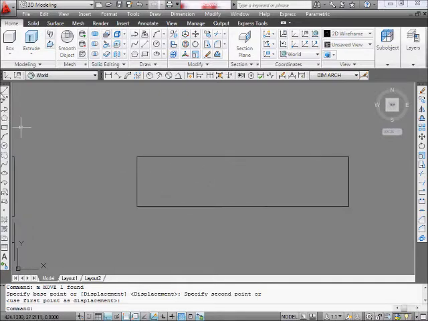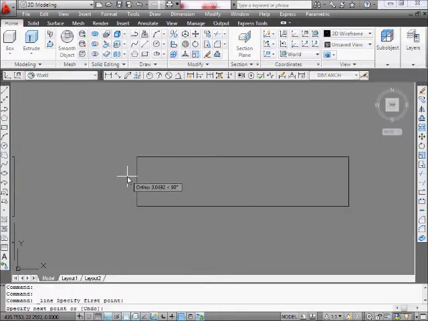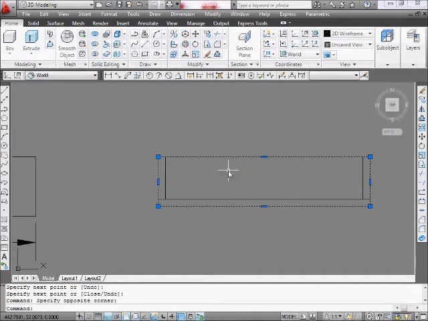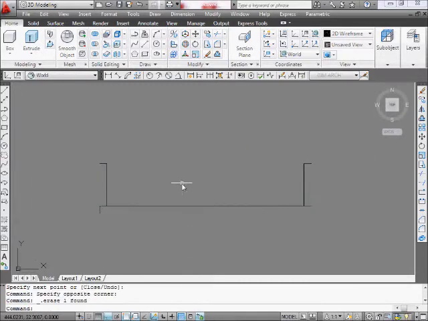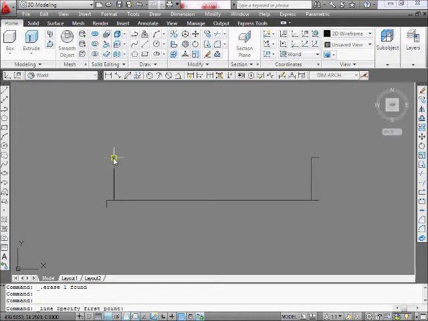The bottom is usually the full size, so we're going to do 0.75. The side walls are connected like so. So I'm going to remove that and draw a line closing this all up.